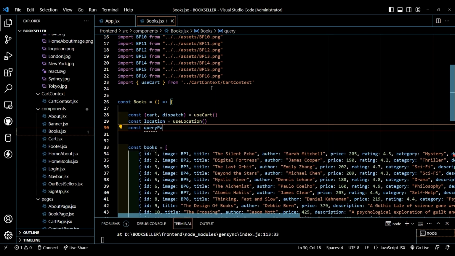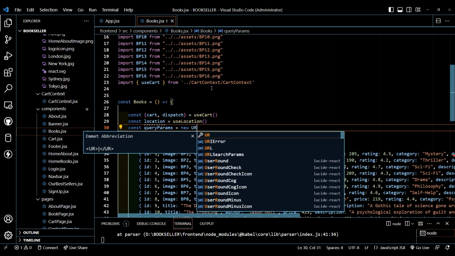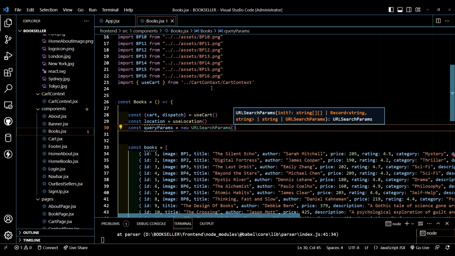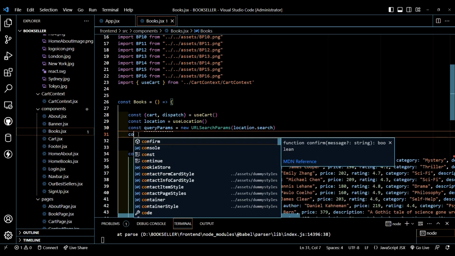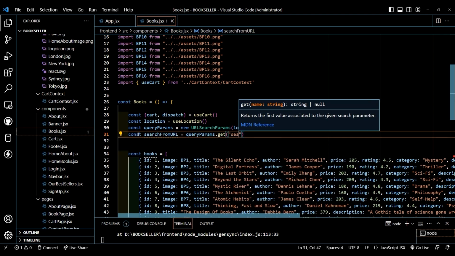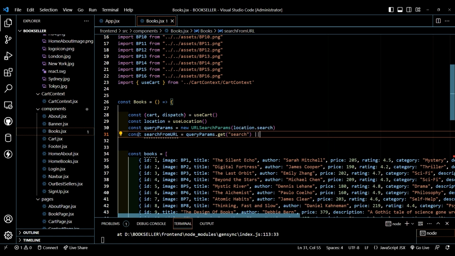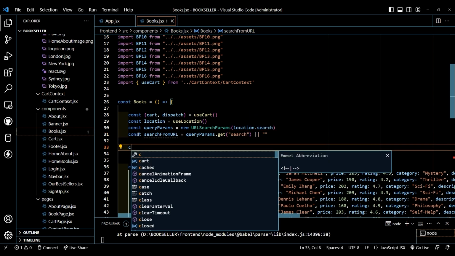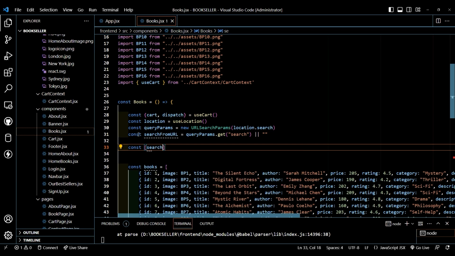Then const query params is equal to new URLSearchParams, and we will be searching that using location.search. Then after this, const search from URL is equal to query.get search. So it will be giving you the URL coming from the home page.